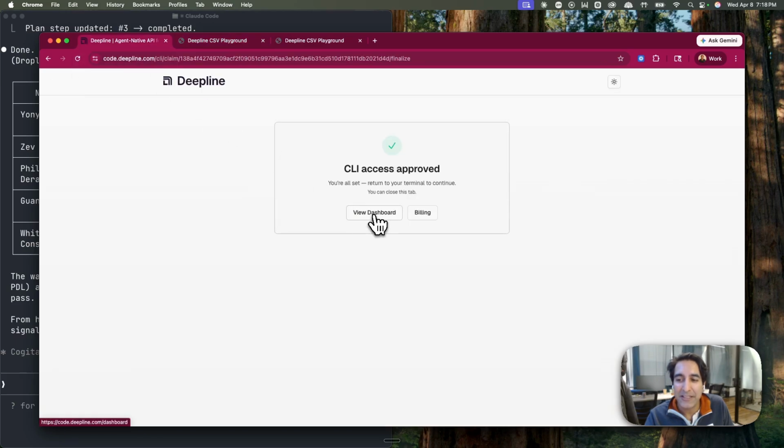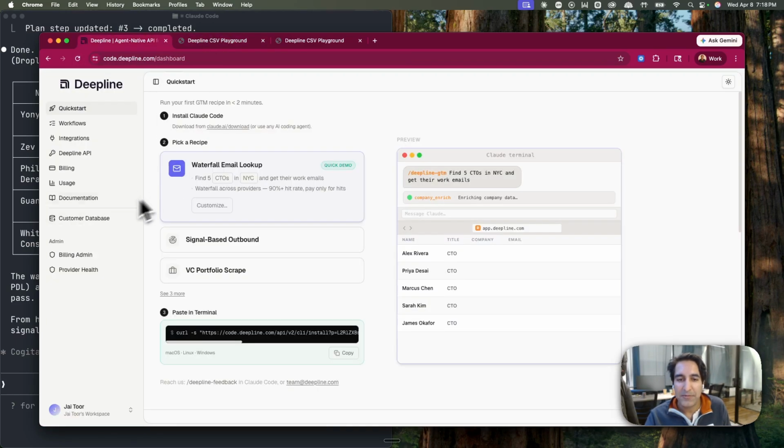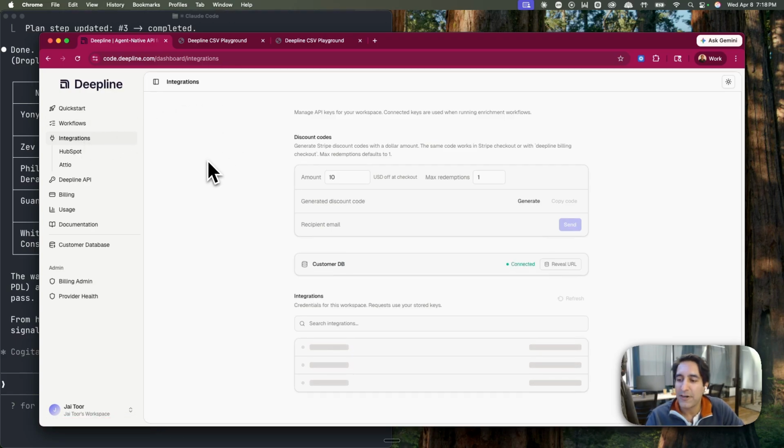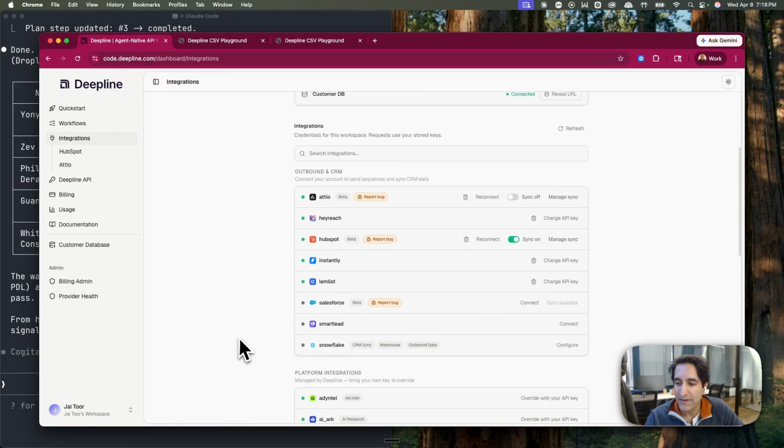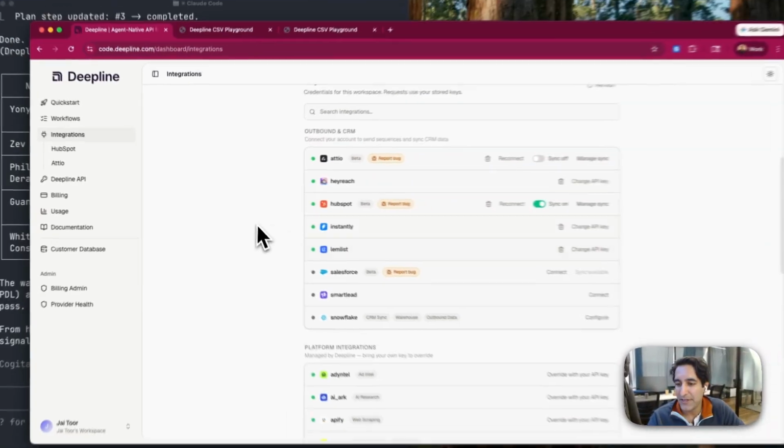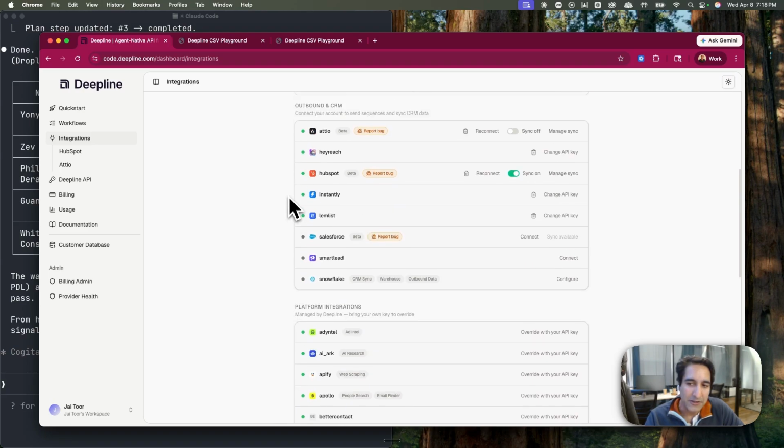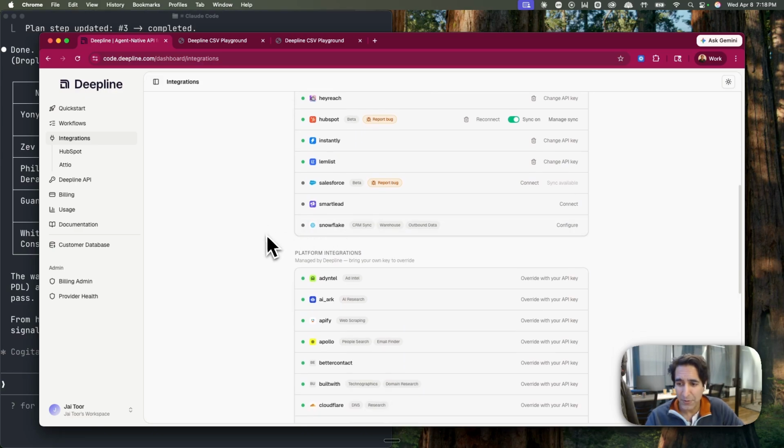So what's actually happening in the back end? We manage all the integrations for you. You have a list of integrations here. We integrate with your CRM. You can sync all of it to your database automatically. And then you can vibe code custom integrations on top of that. If you're using Instantly, HeyReach, or Lemlist for LinkedIn or email outbound campaigns, connect to your data warehouse.